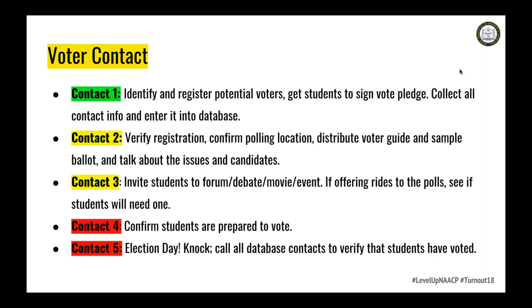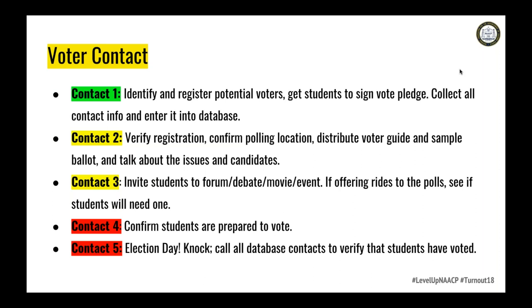If folks have signed voter pledge cards, writing down that they've pledged to vote, collect that contact information and enter it into the database. You want to be very careful, especially as you do voter registration, that you're not pulling direct information from voter registration cards, but having voter pledge cards where you can pull information from, right? So you're having people do their voter registration cards, but also saying that they're pledging to vote. And the folks who have already done the voter registration, include them in the voter pledge cards, so you can database them as well.